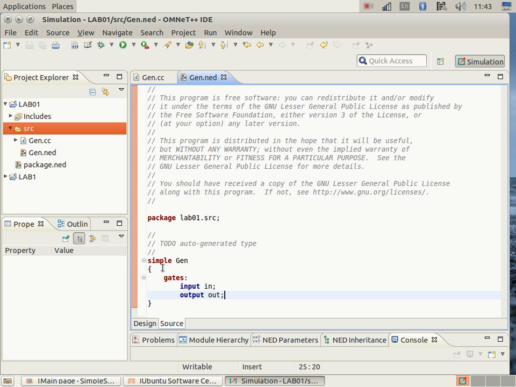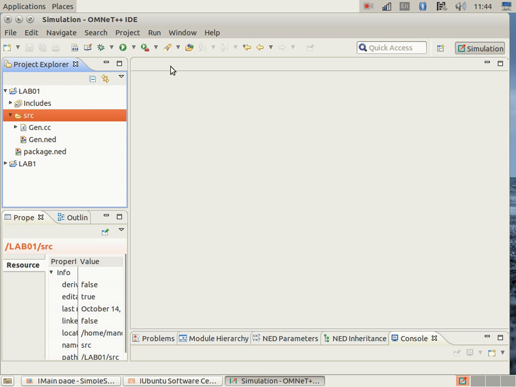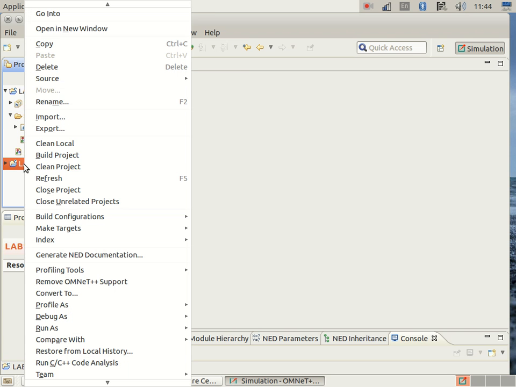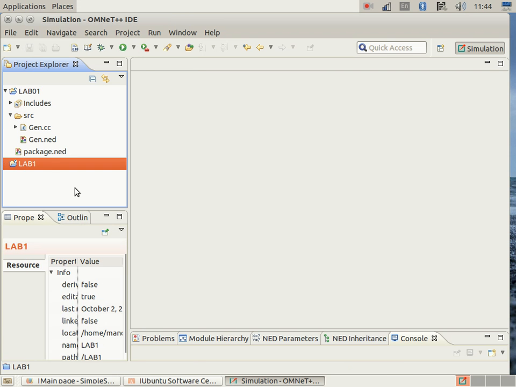Clear? So now we have created our class, our template. So now we need to create a network. So now this one is finished. Okay, so now I create the thing that I need to use inside my network. Inside the network now I have just this generator and another one, and just link them. Anything else I need? No. So now I created all the things that I needed inside my network.